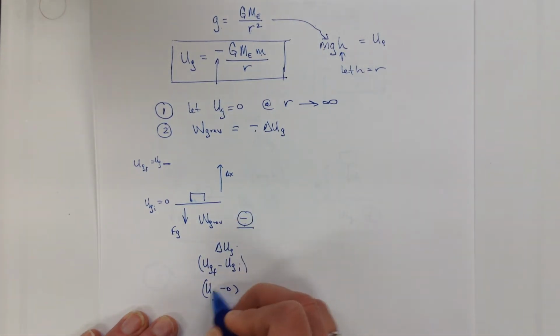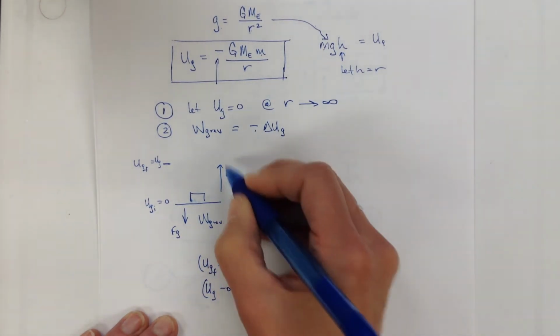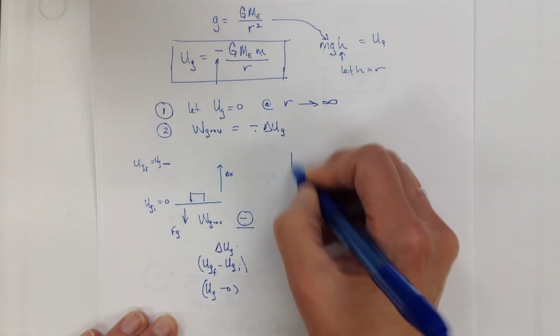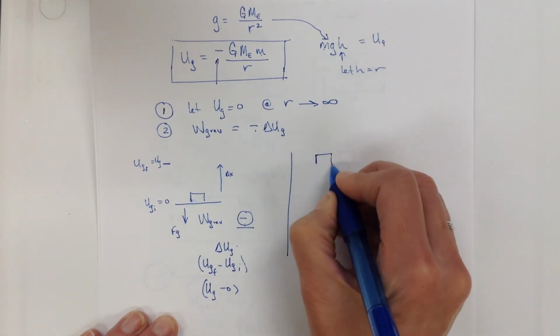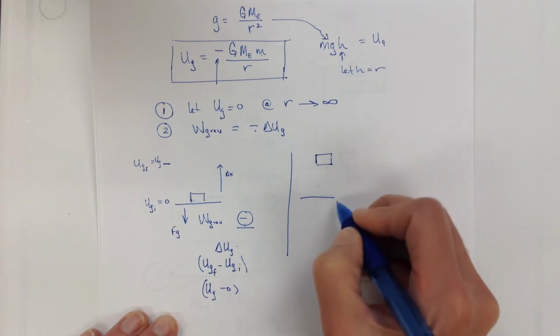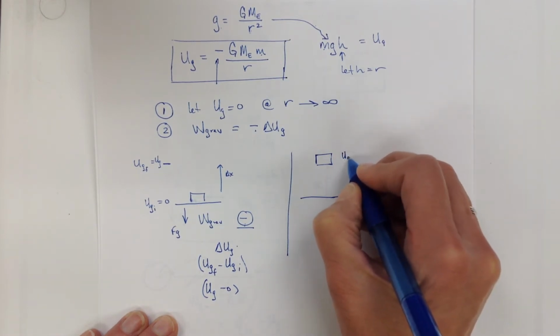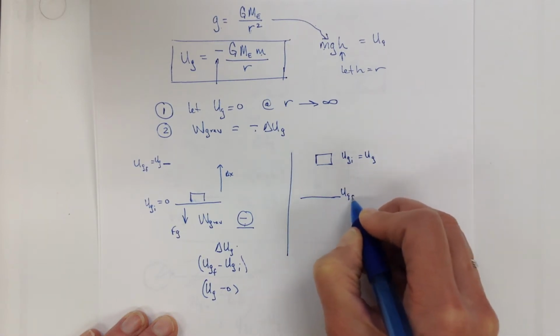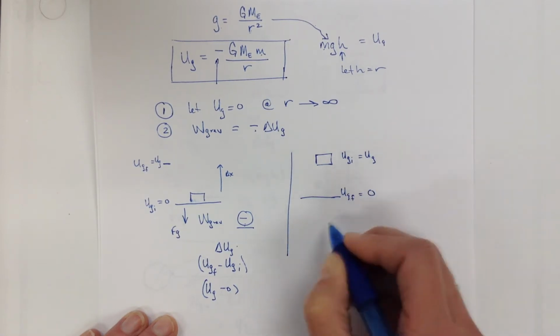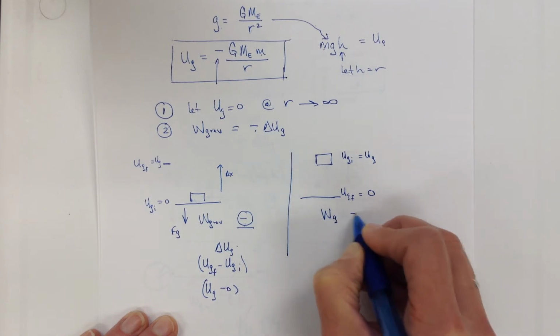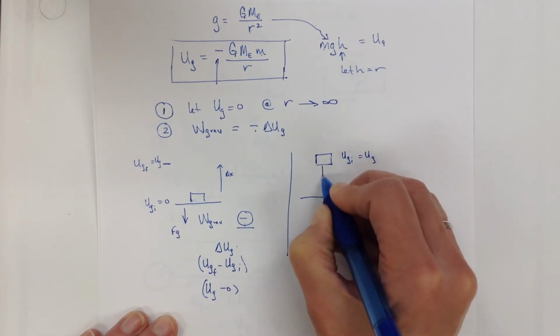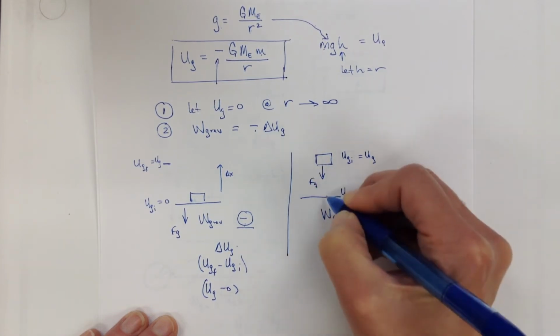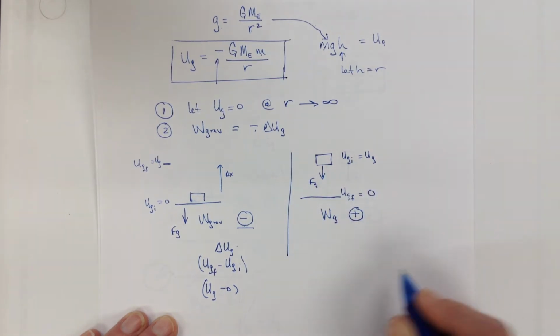So the work must be negative, so that I know that I have negative work by gravity when I lift something up. Okay. Similarly, if I take the same box and now I drop it, its initial gravitational energy is going to be UG, and then its final gravitational energy would just be 0. I know that the work done by gravity must be positive, again, because the force of gravity is in the same direction as my displacement.